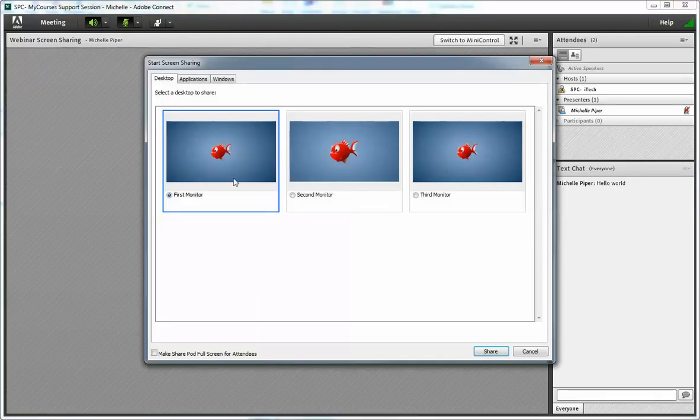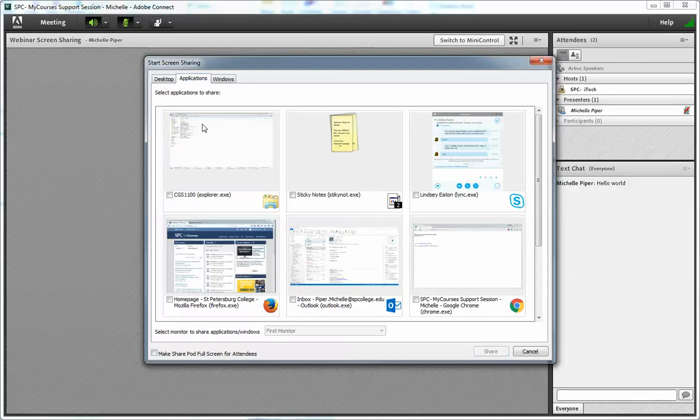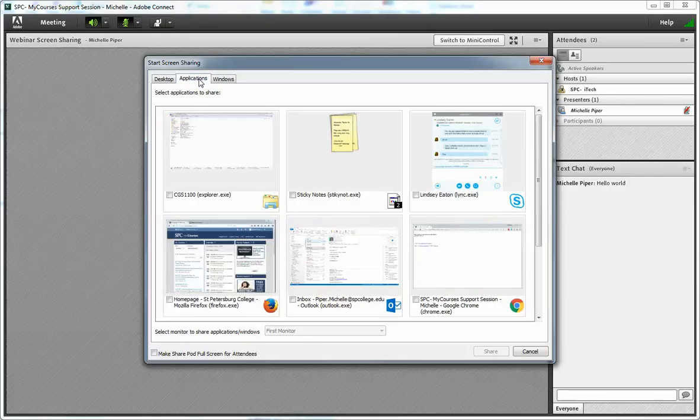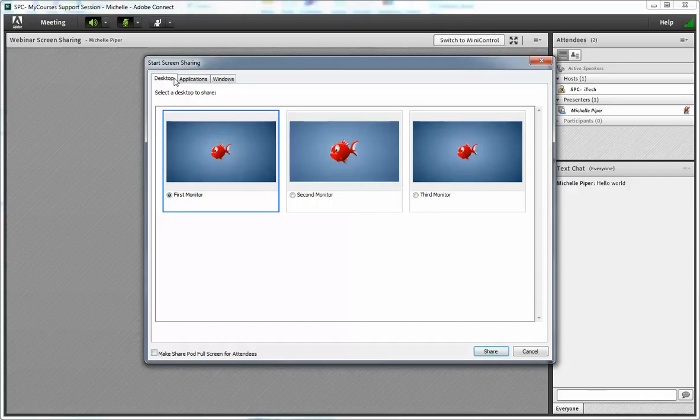and it's going to take a sec. Okay. Up at the top, you can share your desktop, which is the entire desktop. You can share a specific application if you don't want to share the entire desktop, or you can share specific windows. Usually applications are nice unless you're going to be moving between like two browsers or Word and Firefox or something like that. The application is what you want to go for. Keep in mind if you share your desktop that everyone can see your desktop, so make sure to have anything that you don't want seen minimized as much as possible.